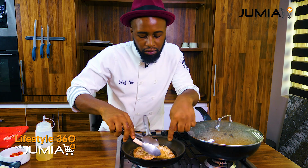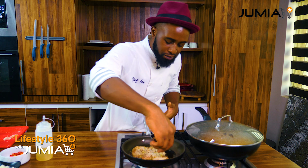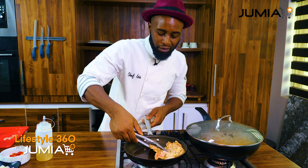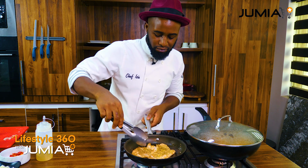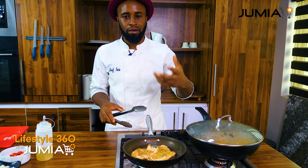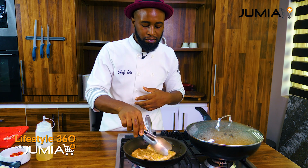You can see the color has turned white. It's more firm than it was when it was raw. Okay, so at that stage, you can flip it. Because it's flat, you're looking at the color and the texture to tell you when the chicken is ready.